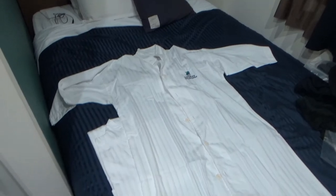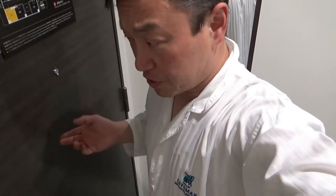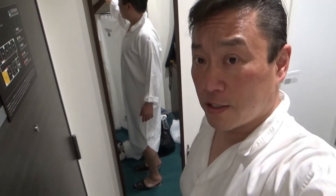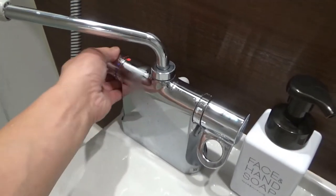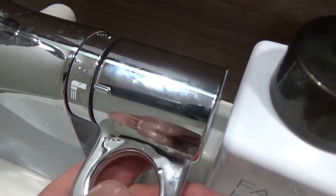You are looking at my bathrobe. Compliments of LIVEMAX. This is what it looks like, okay? It's actually not compliments, okay? Because I can't keep it. Not that I want it, but I get to use it. And it's not exactly a bathrobe. It's more of a kind of robe, nightwear, whatever you want to call it. I can actually walk outside with just this and, well, there's a big mirror here. So I'm going to take a bath. Okay, it's done. I'm turning that off. That's high enough. Okay. Okay, I'm turning that off. Like that. That's off. On, off. Okay. Wow, it's hot.